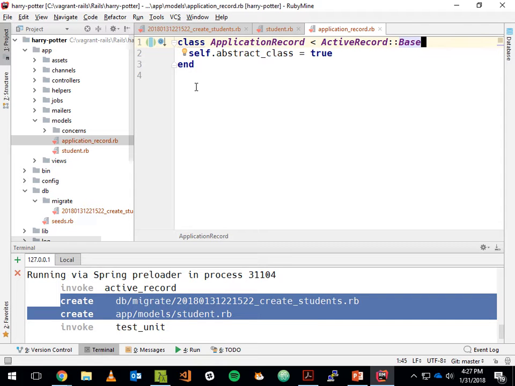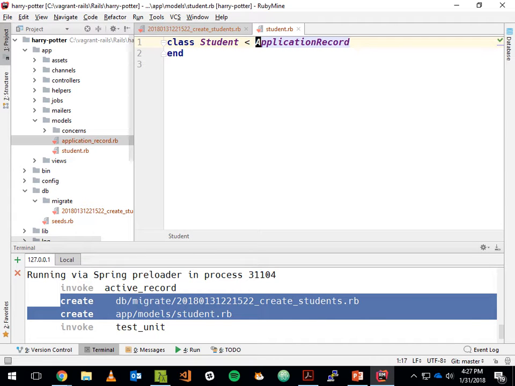That way, if we have any functionality that we want all of our models to share, we have a place to put it. We can put shared code in ApplicationRecord that gets shared across all of our models, and then all of those models in turn inherit from ActiveRecord::Base. So it's a little bit of a class hierarchy. And so this is where we could go about adding validations. So I could add validates, let's say name and student_number. Sorry, this should be :name and :student_number, presence: true.